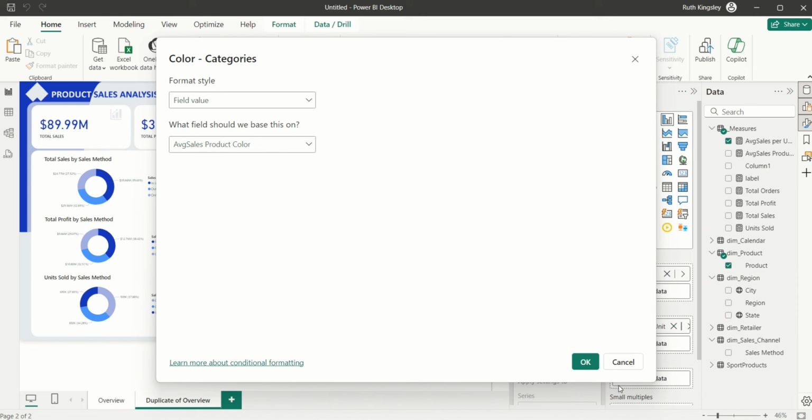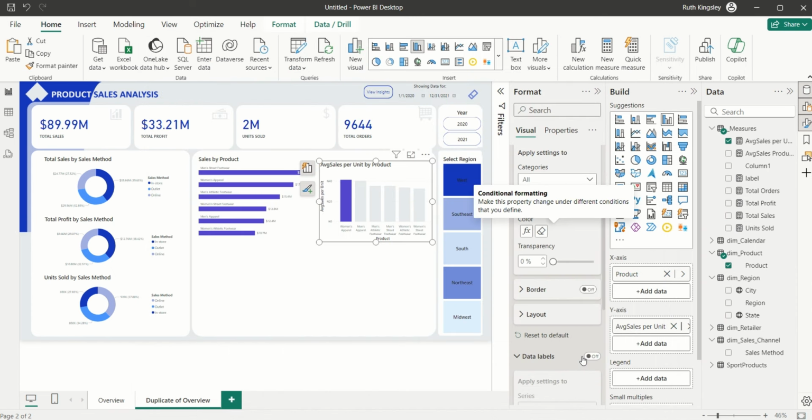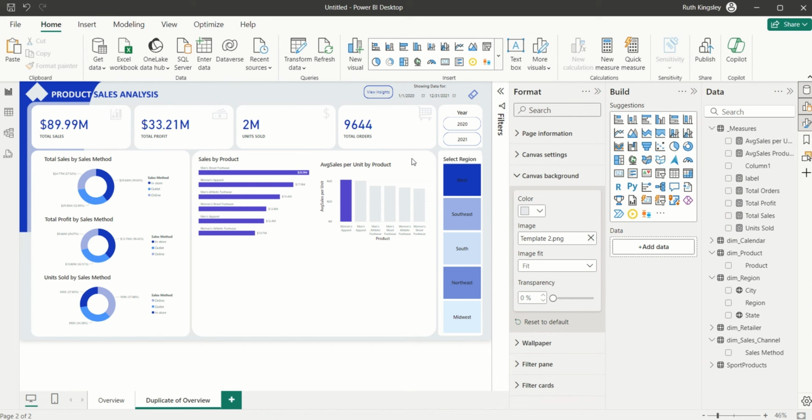I'm going to select it and then click OK. Once I click OK, you can see that it's already formatted, which means that measure has worked. The only bar that has a color is the highest average sales per unit by product. So that is it for this particular column chart.